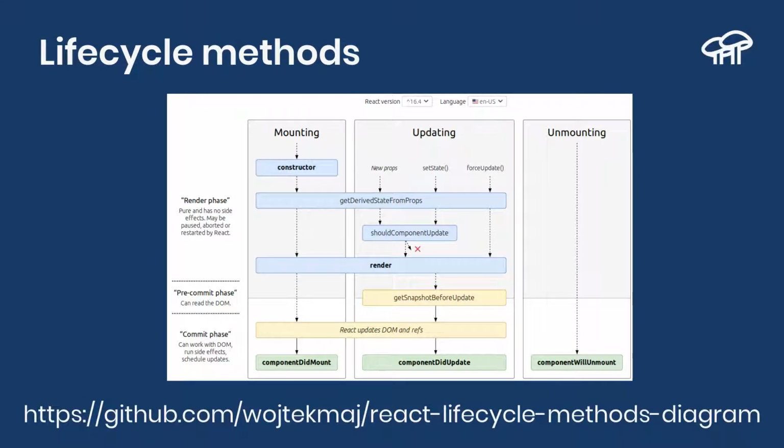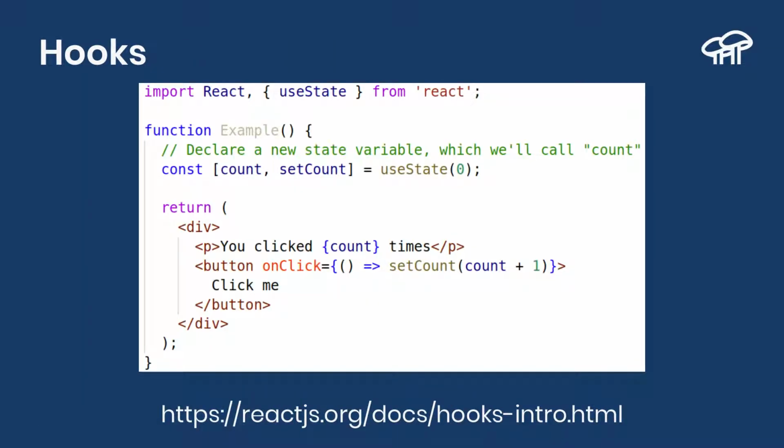Another thing that you need to be aware of is lifecycle methods. It's like in Drupal we have events or hooks. That is something that happened during the rendering of the page. React has a similar concept. For example, do you want to call an API to fetch some data before the component is mounted, before the application gets rendered on the screen? Let's say that when the application is closed, do you want to send some notification to some place to indicate that the user is no longer using the application? So it has this event-based model that is similar to what we have in Drupal, and you can learn more about that there.